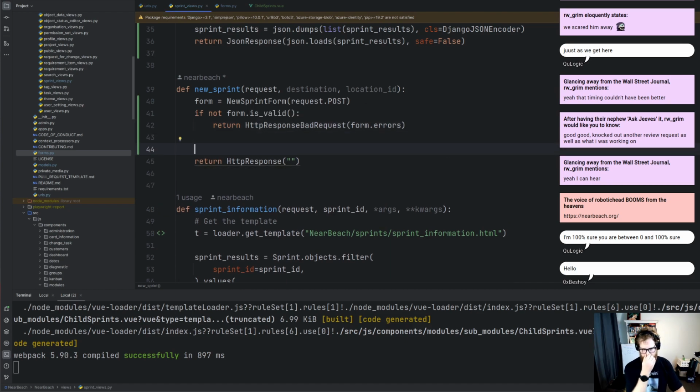Okay, now that it's passed, what we want to do is save that form. So save the data in a new object.